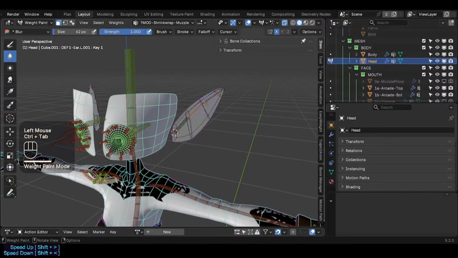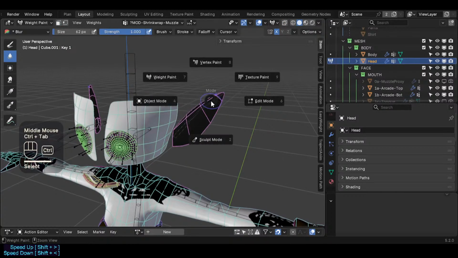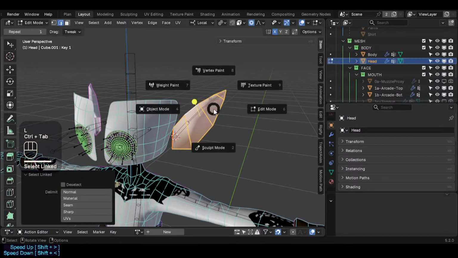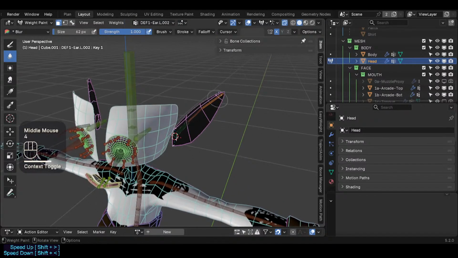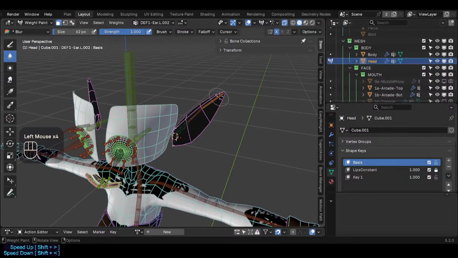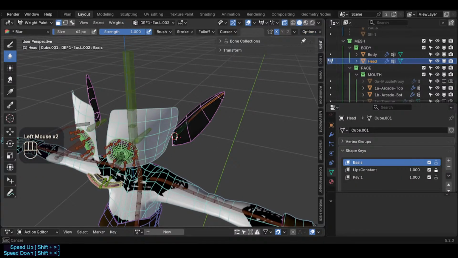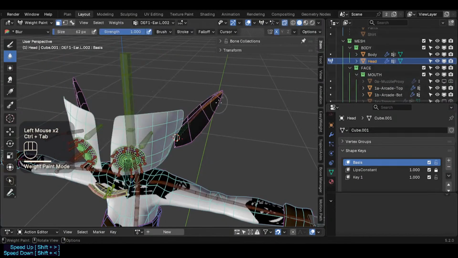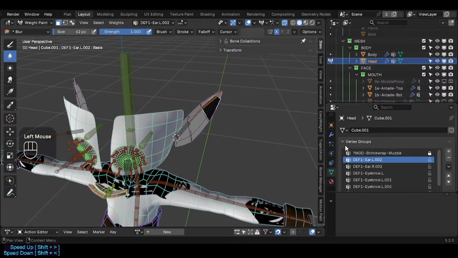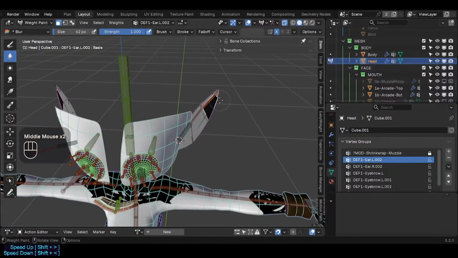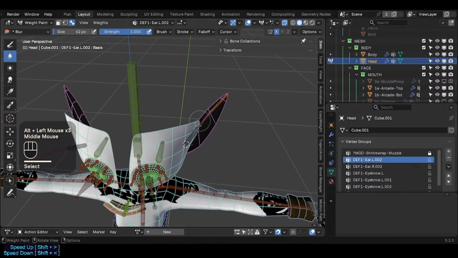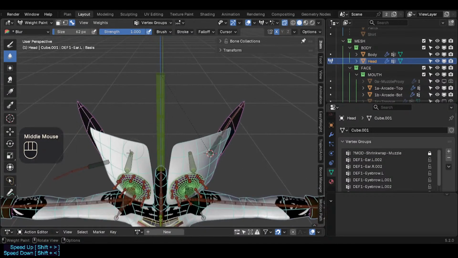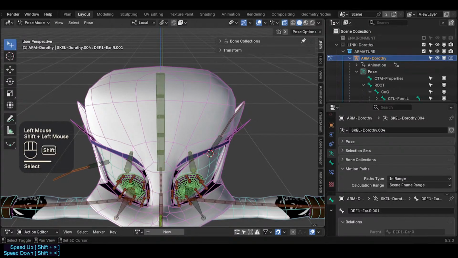All right, so I need to weight paint here. Okay, so yeah, apparently it created the weights, but I think it inverted them.